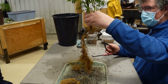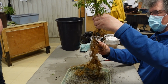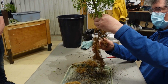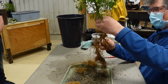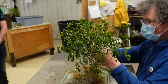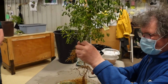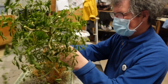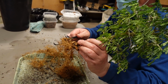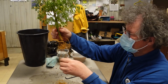And then the rest is no problem, pruning roots this size. They're not going to die off or anything, so I just come in, prune them. Roots are funny. You can have the sharpest cutters in the world and they're still hard to cut through because they're soft and fleshy. Anyway, and this one, again, I'm going to shorten it, keeping part of it. I'll shorten it to here. And that is about all I can do to the roots at this point in time.